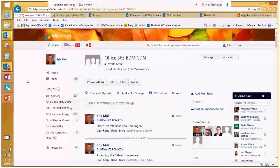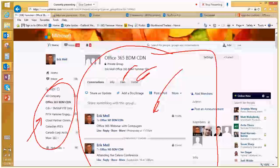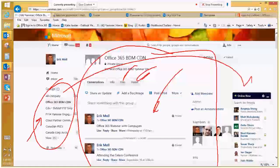Internal to Microsoft, we used to have a lot of collaboration sites. We still do, but I would argue most of them have migrated over to a Yammer community. And basically Yammer is, if you wish, your corporate version of LinkedIn or your corporate version of Facebook. We kind of predefine the look and feel for you. So you've got your common threads. I can add documents. I can add notes. I can monitor all of my different user groups. I can have it sent to me in an email format. And I also have the capability of tracking or talking with people real time that are within the environment.